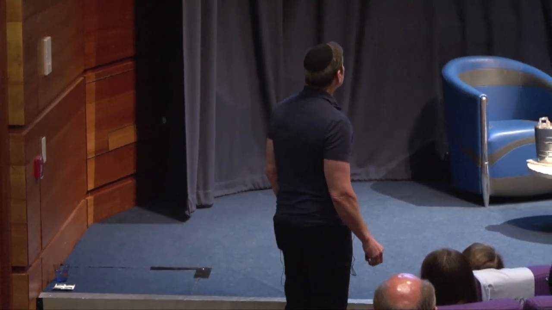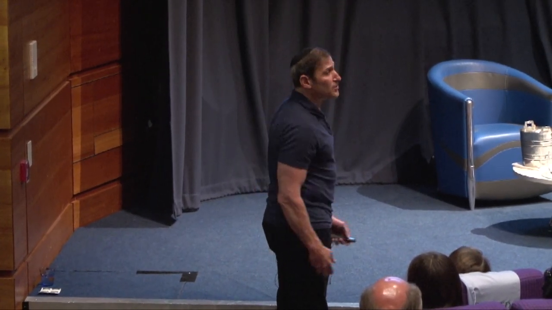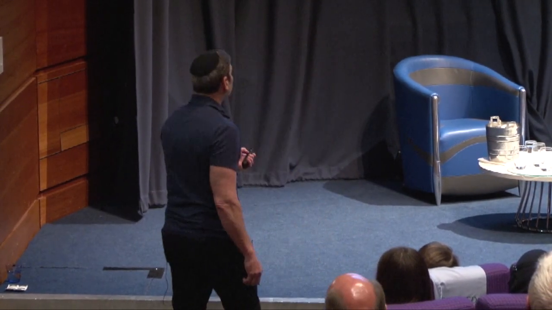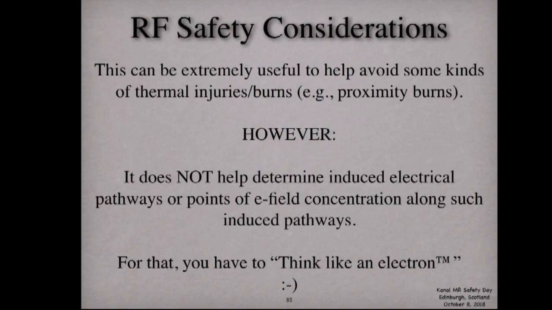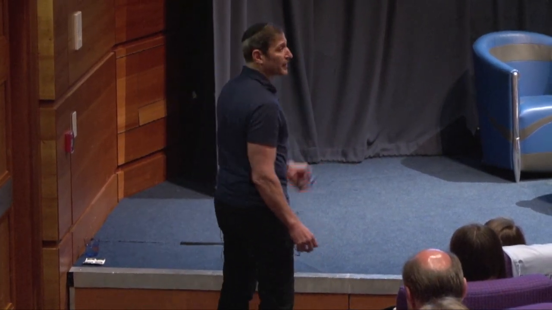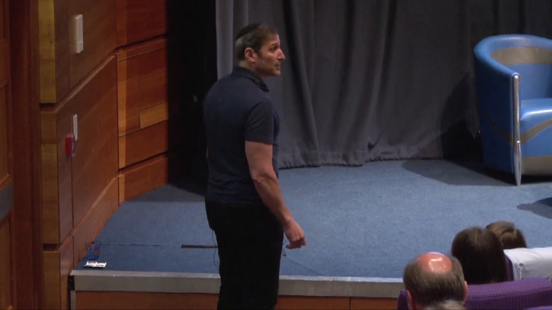So in order to know where that would be, for some of these types of burns, I think it's important that you think like an electron, so to speak, and keep in mind, whatever you're irradiating, is there a low resistance pathway in there? Whether it stays in there or goes out of there, is there a low resistance pathway that it would want to follow? And is there, in that pathway, one part that may have high resistance? That's where you have to worry about potential burns, at least of one type. And remember that that pathway may extend outside of the irradiated volume.